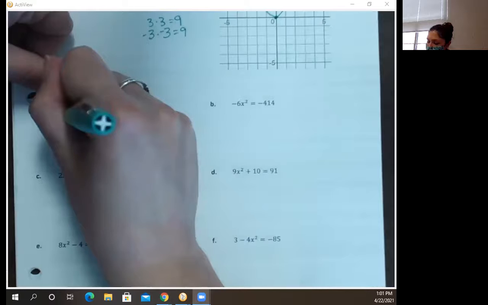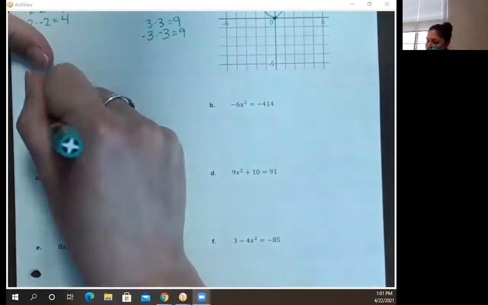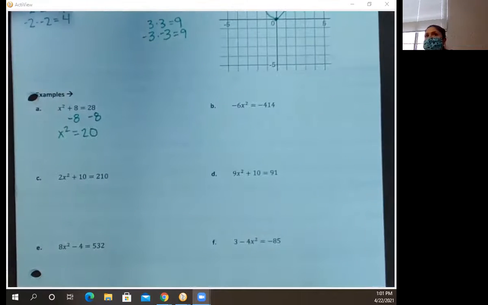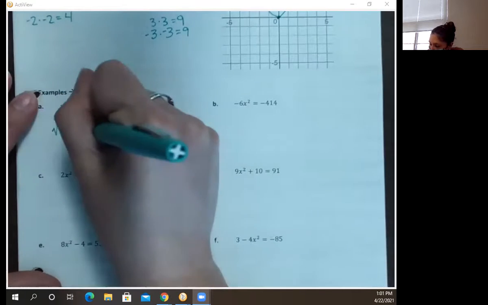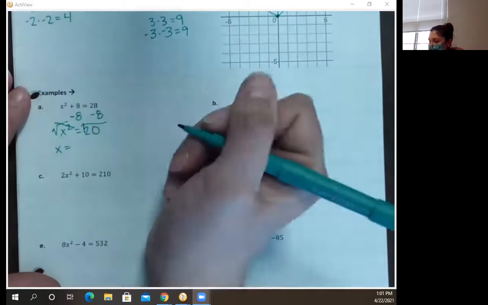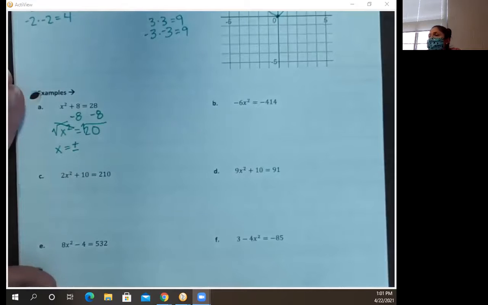Yeah, so we're going to do the same thing. I don't want to take a square root until I have the squared thing by itself. The squared thing needs to be by itself before we take a square root. So I'm going to move that 8 to the other side. And now that I have x squared on a side by itself, we can take a square root. So square root, square root. And I get x equals, since we're taking a square root, I know I've got the positive and the negative version that I need to consider.